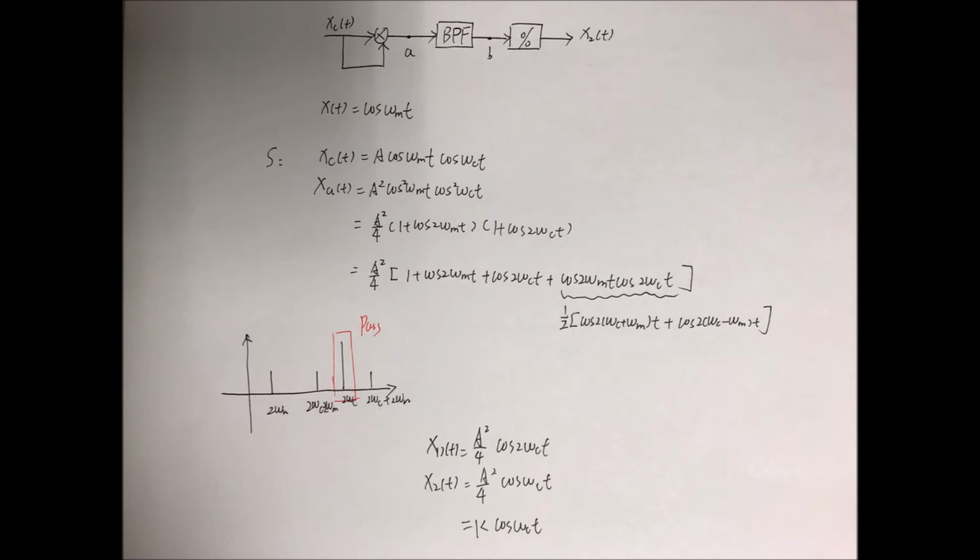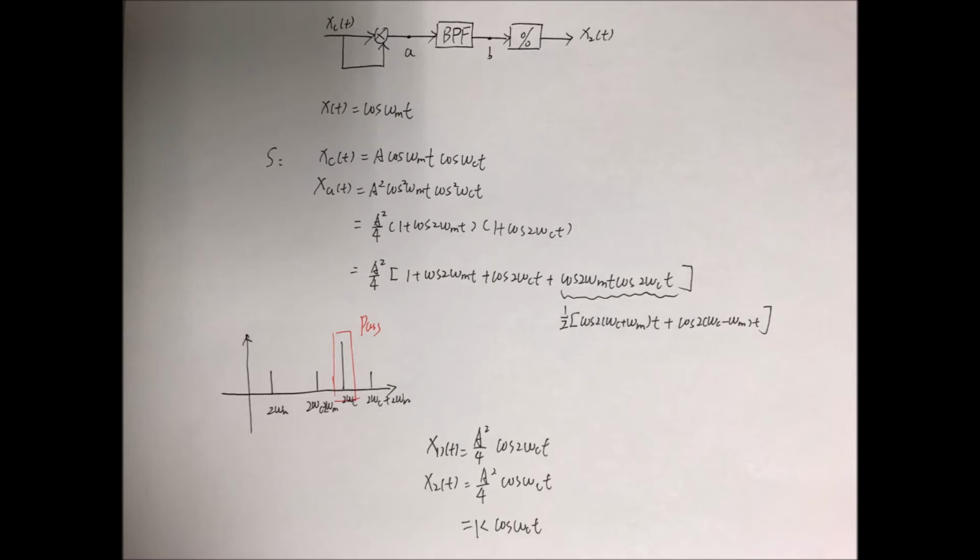In order to make my calculation a little simpler, we use a special method: cosine omega m of t will make my calculation simpler. If you're interested, you can use a general signal, but it will be way more complicated. So my input will be A cosine omega m t cosine omega c t. This is my input, my message, because I use a simplified sinusoid as a message. Any problem with the input?